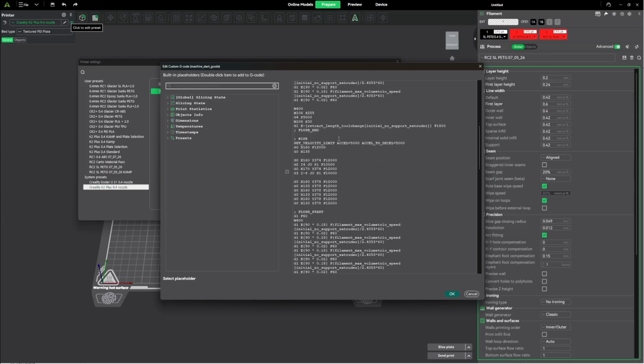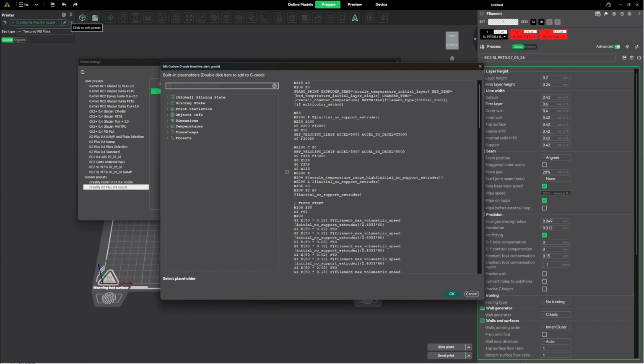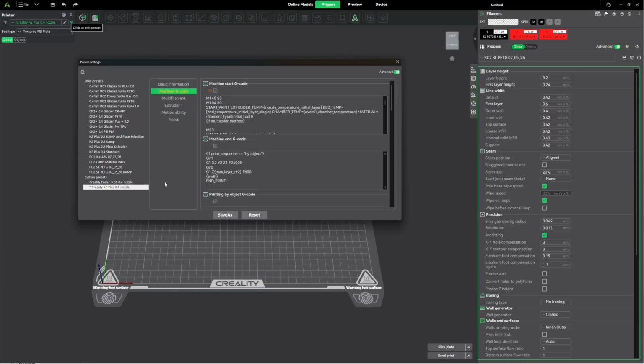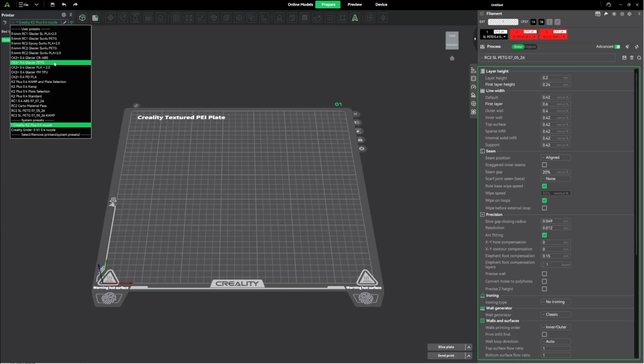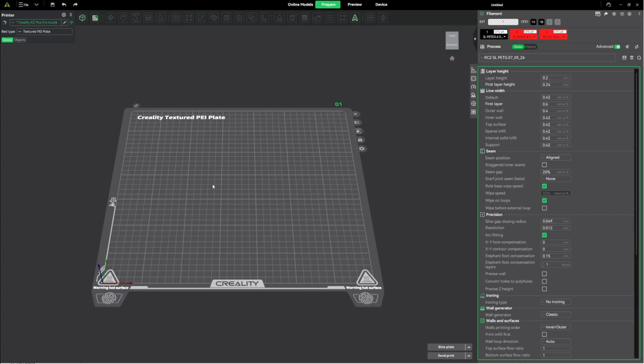So what we've added, this should be an exact copy except for this part of the line up here, which is material equals filament type. So that's added in so that you can store your offsets per material. Click OK, and then I typically do a save as, and I save mine as standard. You can name it whatever you want. So we'll get out of there. Then I would choose standard, and that part is complete.